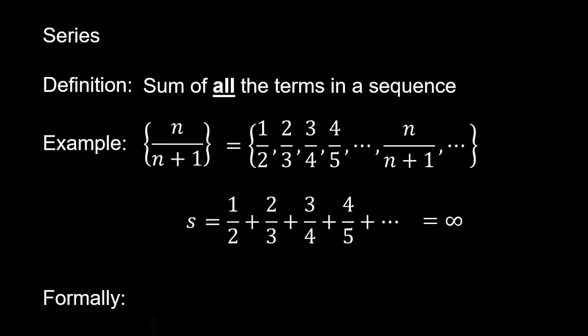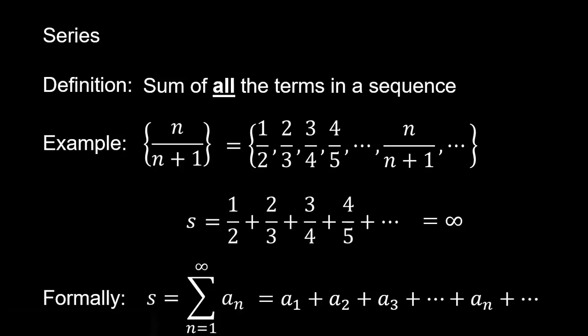So formally, S, our series, is going to equal this same summation term, except instead of going to some n value up here, it's going to go to infinity. Because it means we're cycling n from 1 all the way up to infinity. We're going to add up all those terms. So if we wrote this out, it would look like this, where we've got the dot dot dot here to show that we're just going to keep adding and adding.